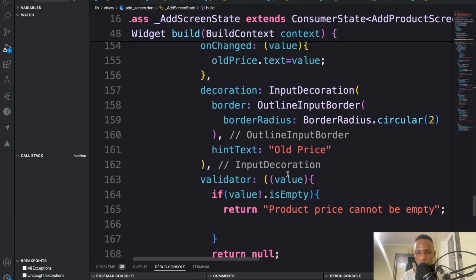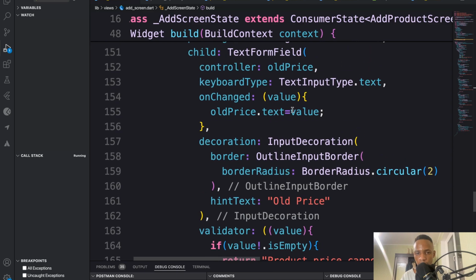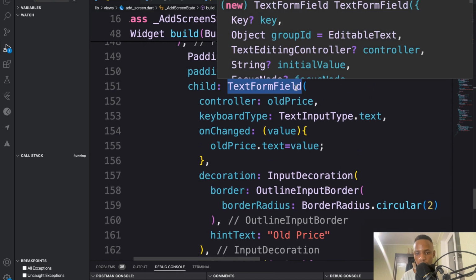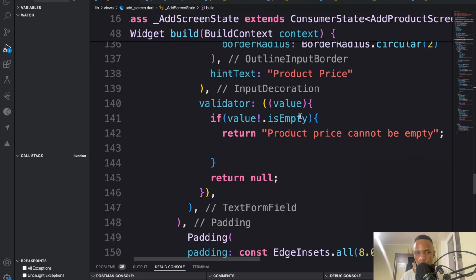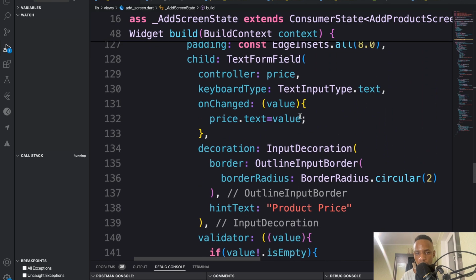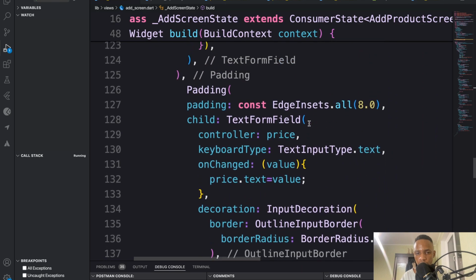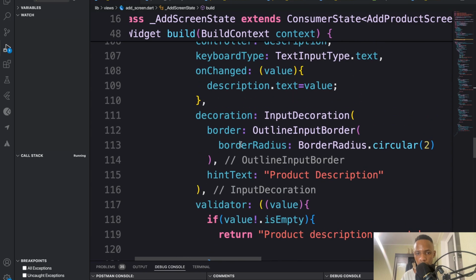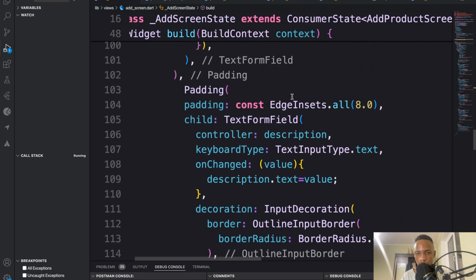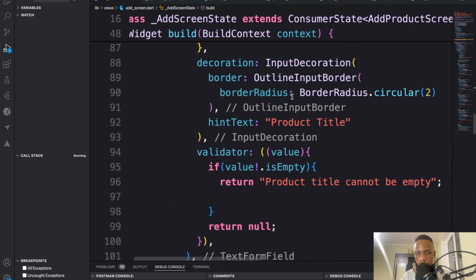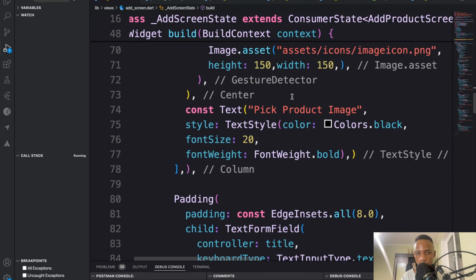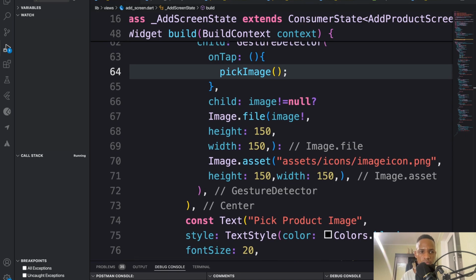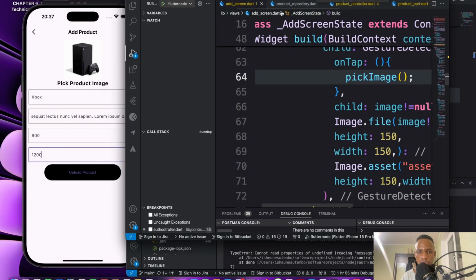So all our fields here, oldPrice toText, old price, and then price toText, description, and then title. Then everything is there. Everything is there. So let's restart and let's see.